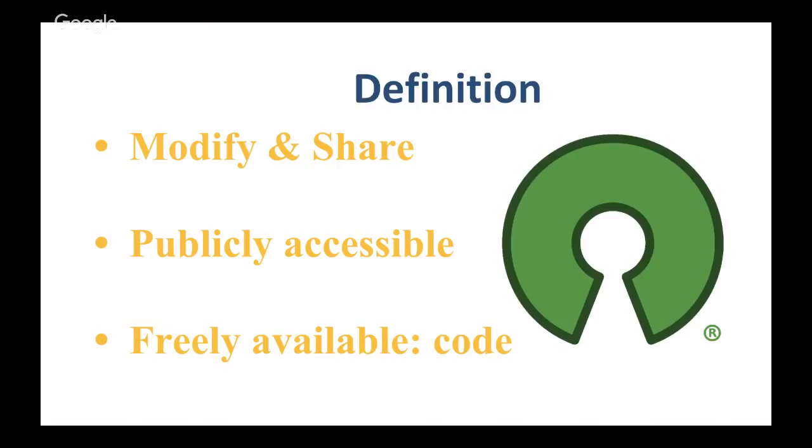So firstly, let me tell you about the definition. In my mind, I think open source means people can modify and share the data because its design is publicly accessible. At first, people could use it for creating computer programs, but now it has much broader values. Lots of people can use it.